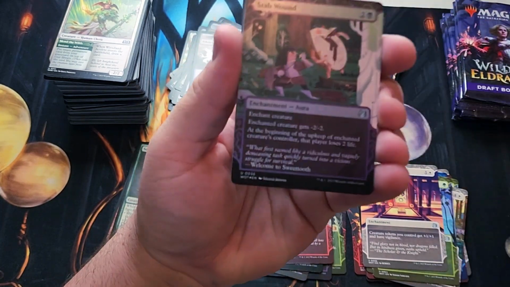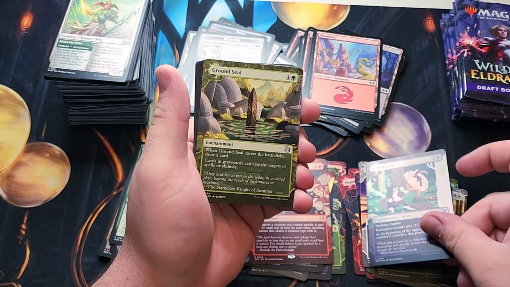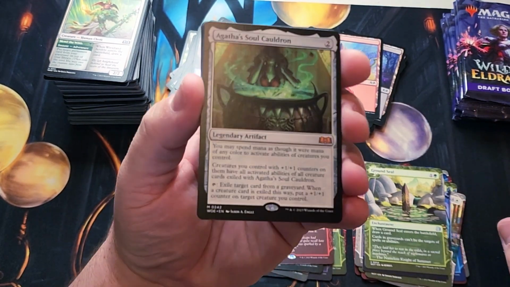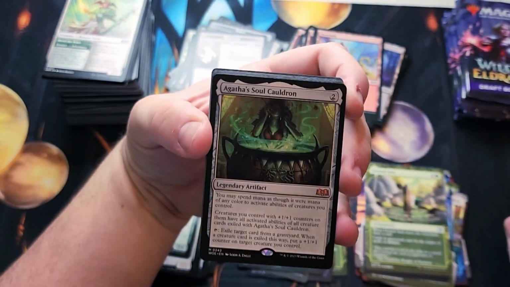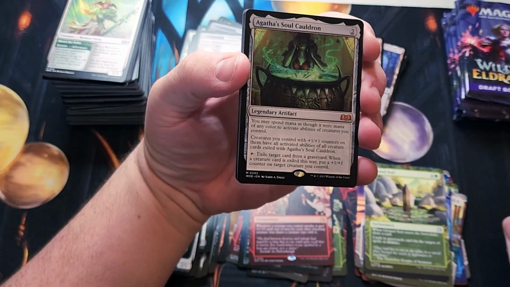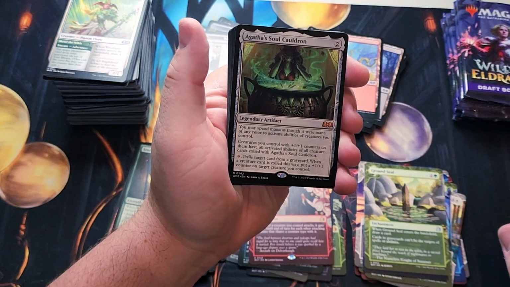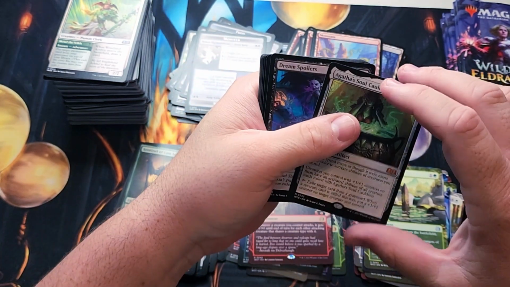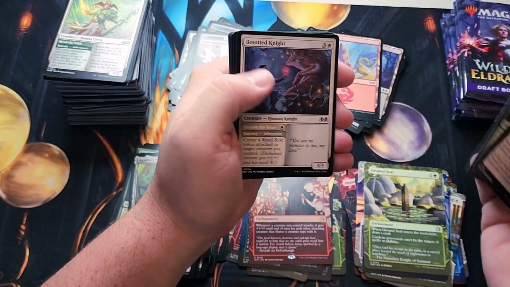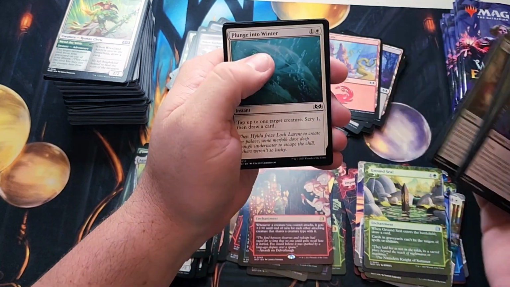Oh, we got a foil Stab Wound. Looks great. Yeah, these Japanese cards. Oh, we got a mythic. Agatha's Soul Cauldron. I will say I've seen this show up when some other folks have opened cards. I've probably read it 3 times. I still don't remember what it does. It's kind of slow, but it's a mythic. Definitely does a lot of things. So it's going to take us a little while to learn the set, of course, just like everybody.